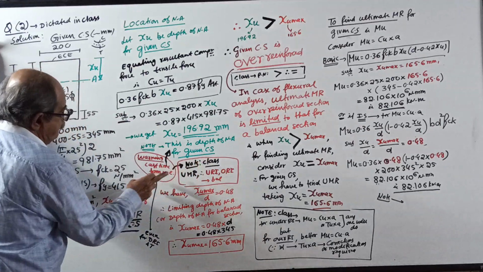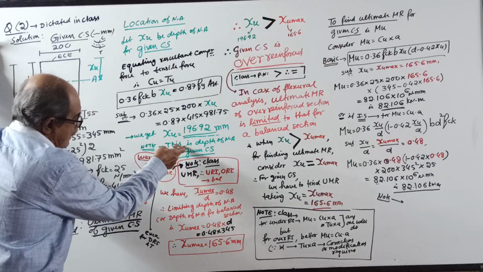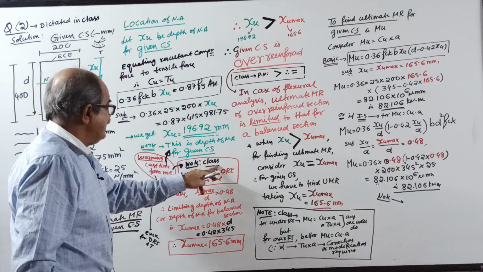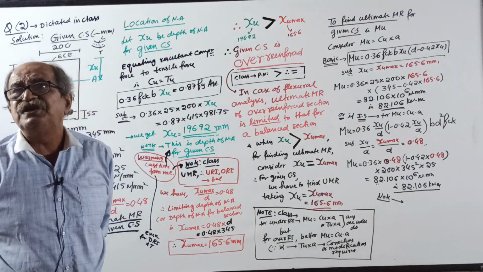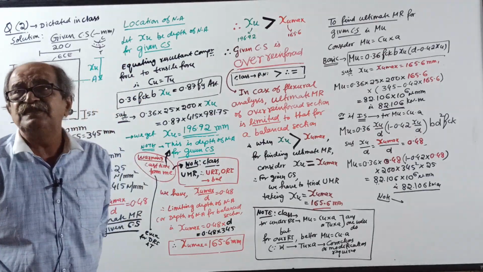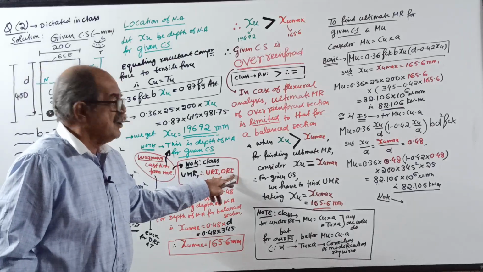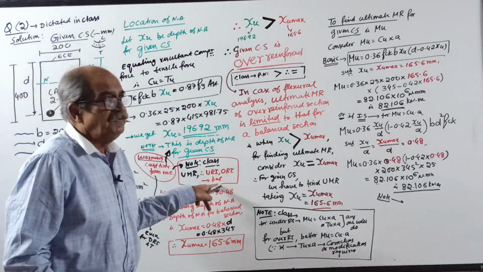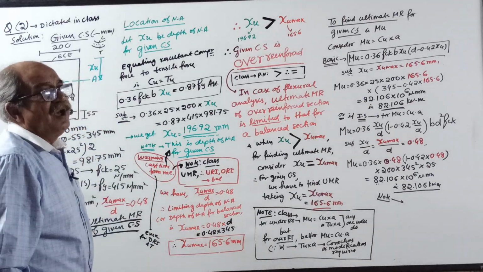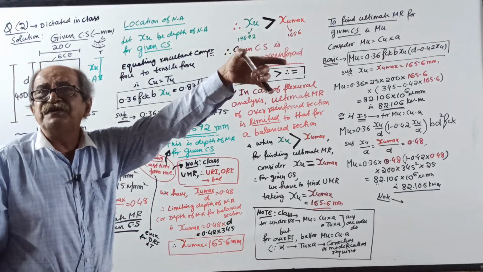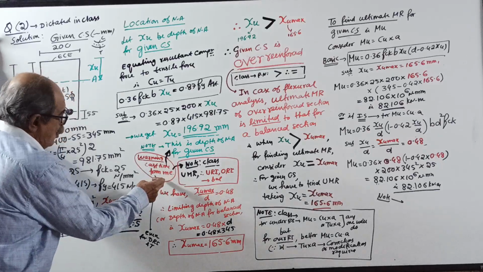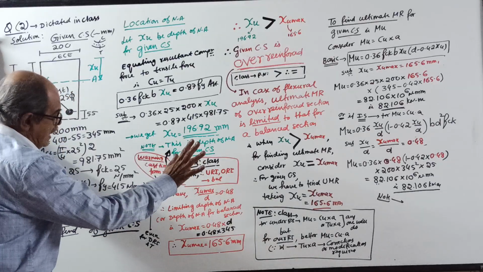Note, warning: last time for this one and also for this one, one more note is there here. In class I am dictating, we are going to find ultimate MR. That is strength. When you are bothered about strength, the concepts of under reinforced and over reinforced are required, so the property of balanced section is required. You require these whenever you go for working stress method moment of resistance, or in limit state method, what we call ultimate moment of resistance. This also was said last time. In future, I will not tell.